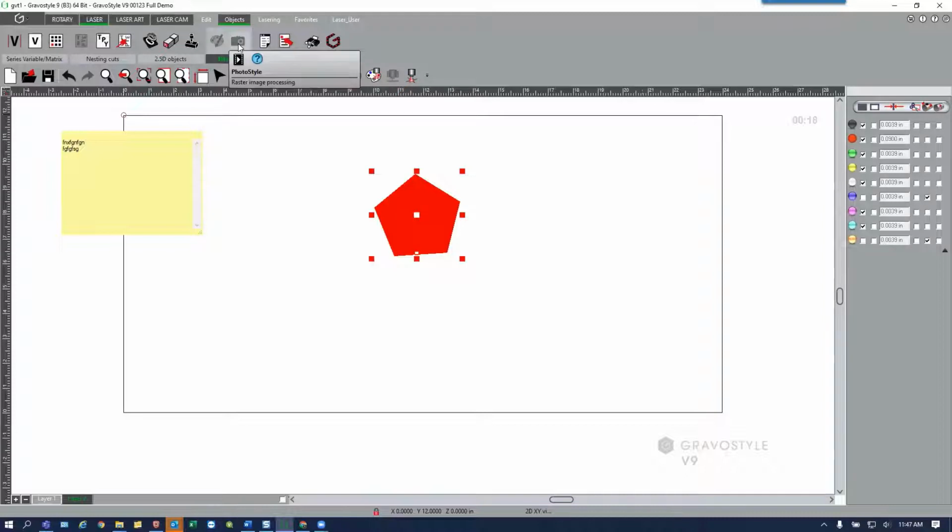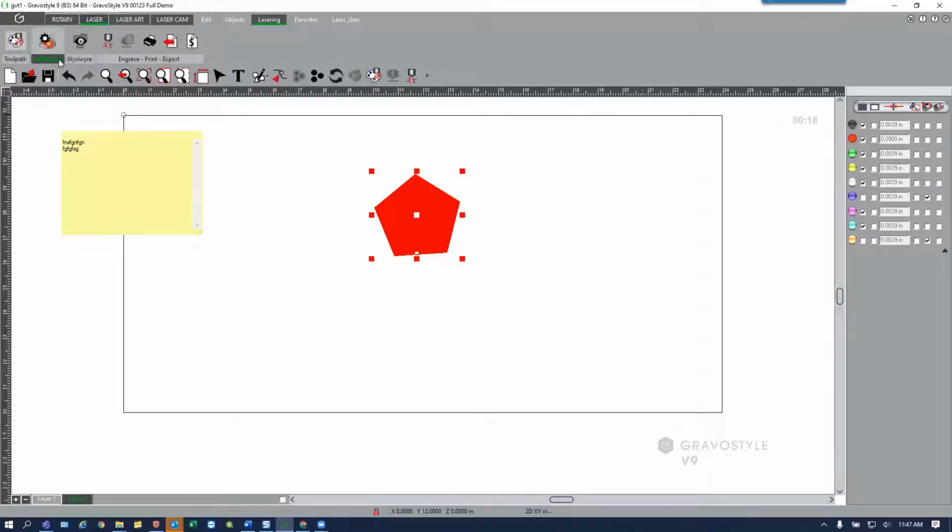Photostyle or photo lays is available here to process your raster images to apply them to different materials so that it can process with good effects in wood or granite, or for instance, if you're engraving glass or acrylic, you want the image processed very differently. So this is where you could manipulate the image to configure it for different materials.